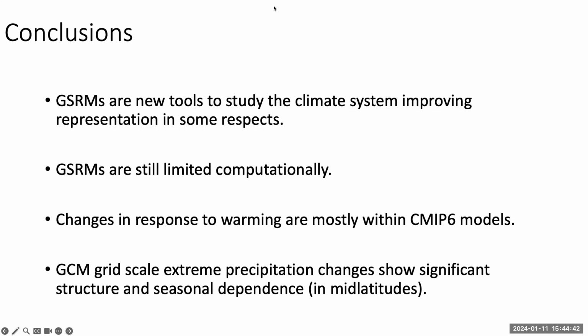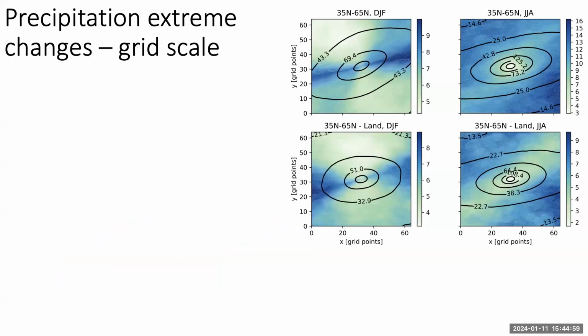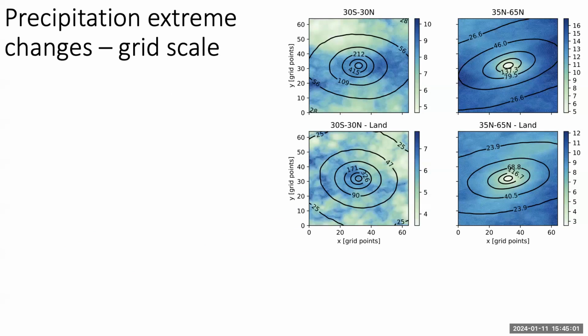I can start. I have one. Do you have any speculation of what is causing the different response, especially in precipitation in mid-latitudes? Why do you get such an increase in extreme precipitation outside? Are you talking about this thing? Yeah. No, I still don't have any speculation for that. I'm not aware. I don't have a very good idea of why that is actually.